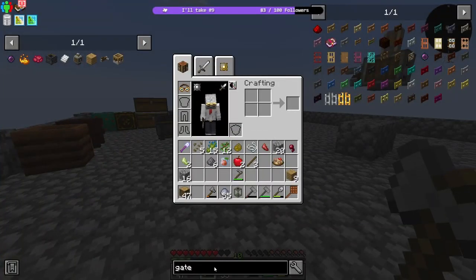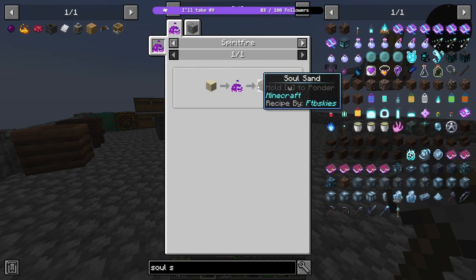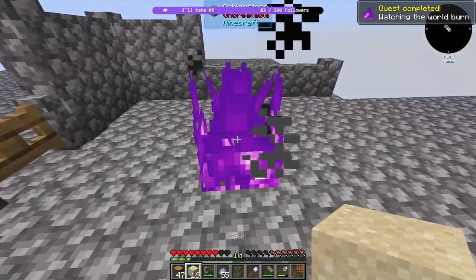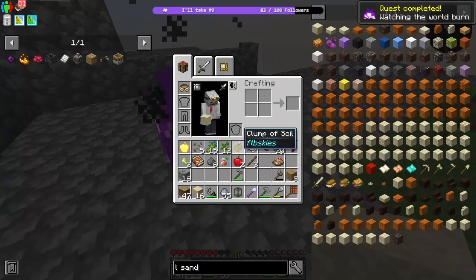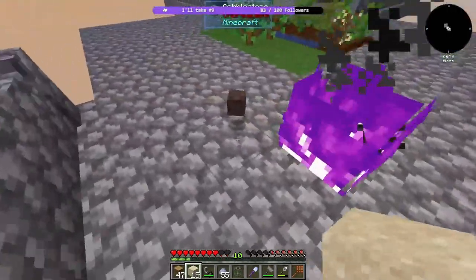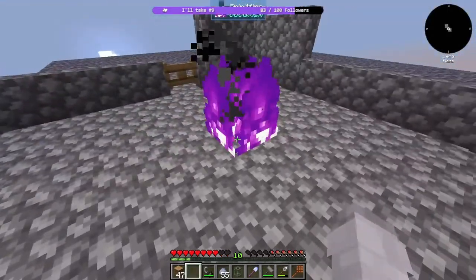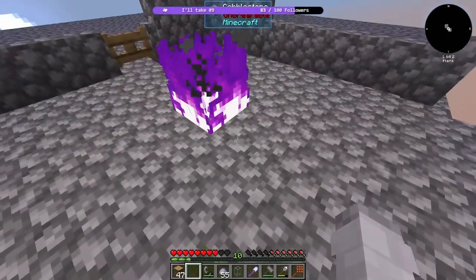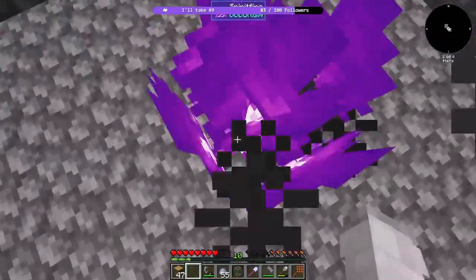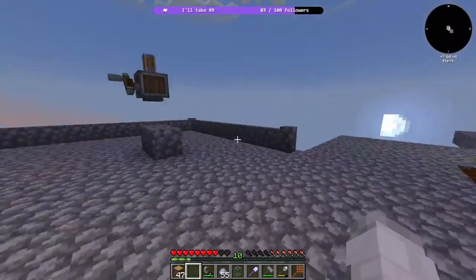For now, let's see if we can craft soul stone. Not the soul stone, soul sand. We could do it this way. Let's try and do this. Oh yeah. Then it said something about the multi-blocks, I believe. But it doesn't seem like it is a multi-block. It basically works without requiring any fuel. And I wonder if I step into this fire, what will happen? Nothing happens. Well, I expected much worse from the Occultism mod.